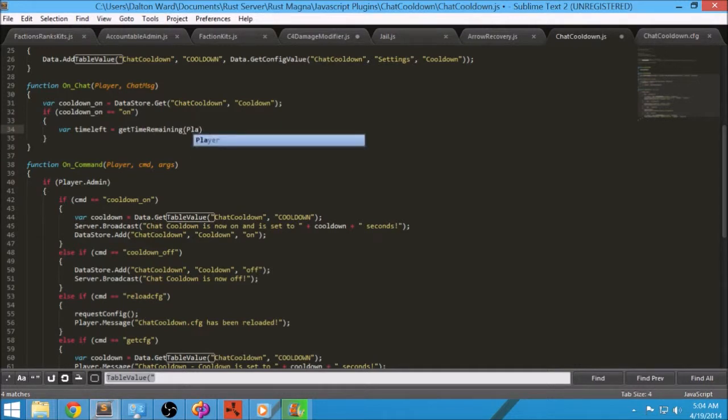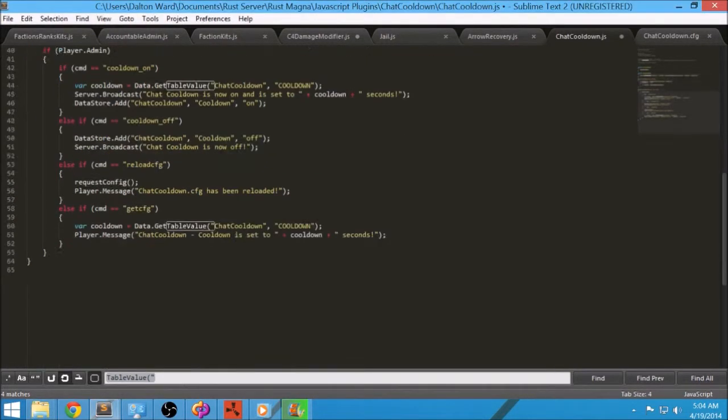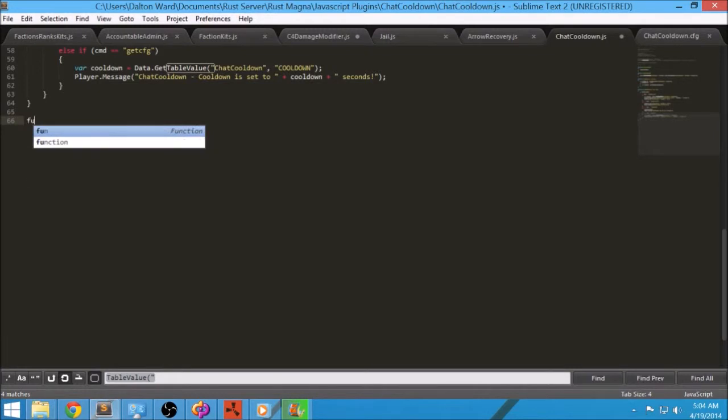And we're going to pass in a player object. It's going to give us a player object, and we're going to use that player object to pass it through our own get time remaining function. So we can go down here, outside of everything else, and write our own custom function, get time remaining.